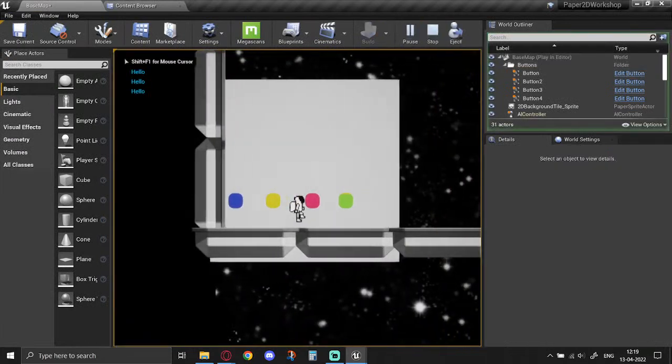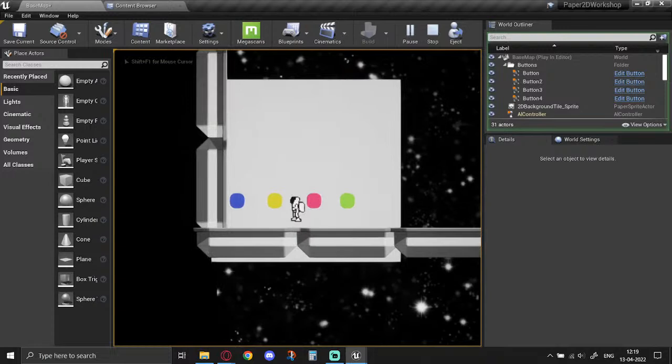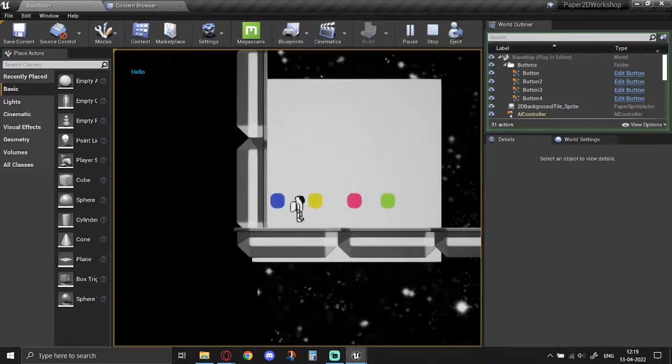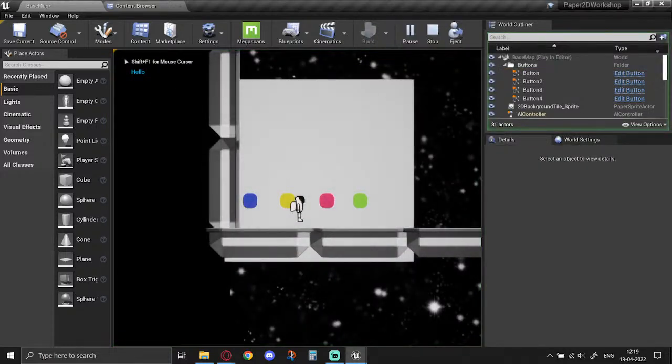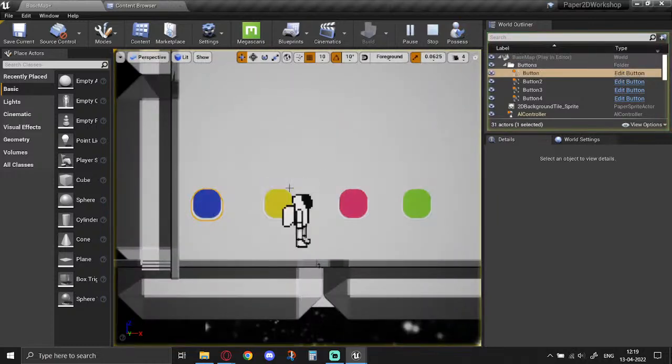If I click E, Shift F2, Shift F1, eject.